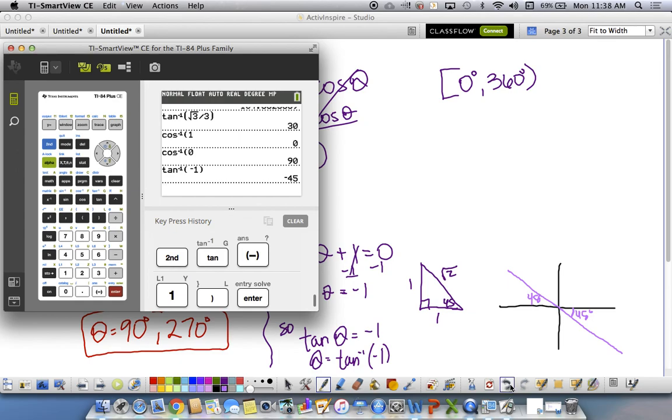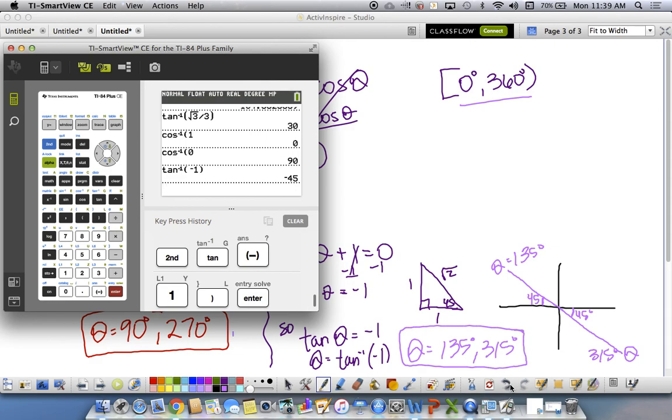-45 degrees is not in my interval. So I need to know, I can look at my plate, probably the easiest place to go, to see where my thetas are here. The -45 should simply be 315 degrees if you're looking at your plate. And this theta over here, reference angle should be 135. Looking at your plate, it's pretty easy. Theta should be 135 or 315 degrees.